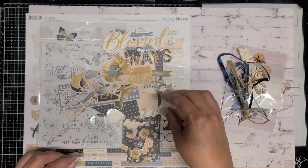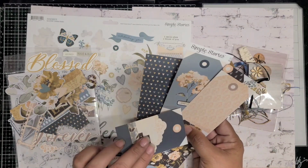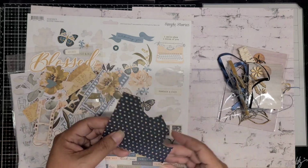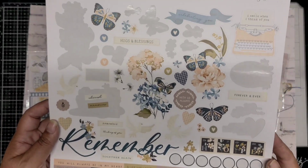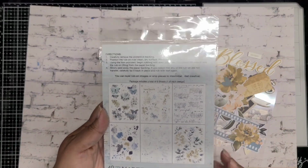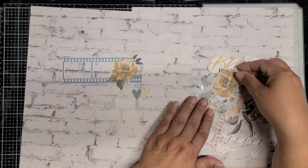But here I have a lot of items left from my wedding kit that I put together a few months back in March. And the tags actually don't make it on the layout. Spoiler alert, I do end up using the white brick paper that you see laying on the desk. That is from Paper Rose, and I did add that into the kit. I needed more background papers. And I'm going to use a few scraps and lots of embellishments. And I'm going to keep the layout kind of simple.